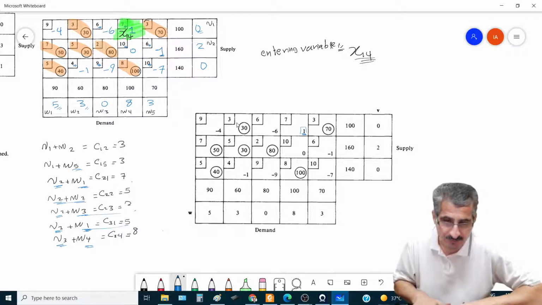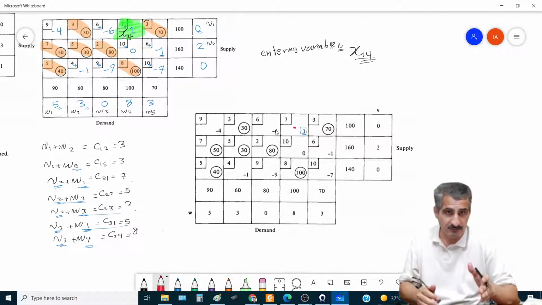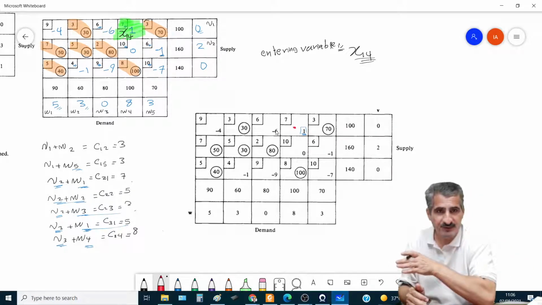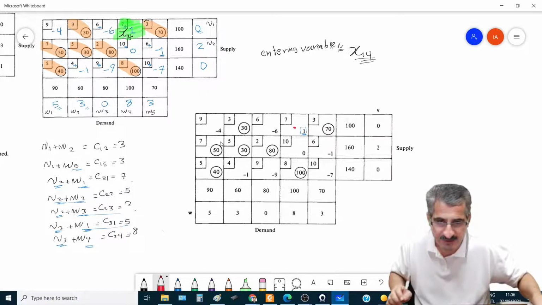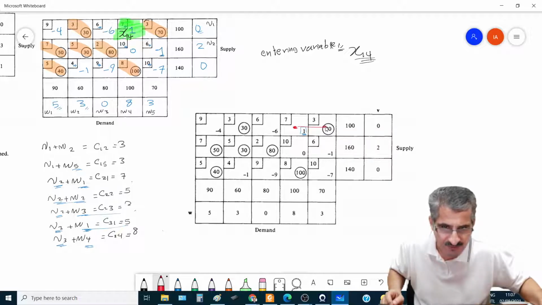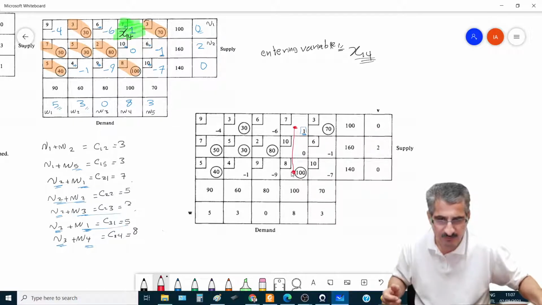Now we want to make a loop starting from here, which means we want to go either horizontally or vertically, reach a basic variable, and then go horizontally, reach another basic variable, go vertically, reach a basic variable, horizontally, basic variable, and so on until we come back to where we started, but the corners shall be at basic variables. We cannot move that way because if I want to move vertically, I will not find basic variables. So we cannot move that way, but it looks that we can move this way. I cannot stop here because this is not a basic variable, so I cannot make it a corner, right? So I have to keep moving till this one. Now move horizontally till we find the basic variable. We are here. Okay, move vertically. We are here. Horizontally, we are here. So the corners must be at basic variables, and we are back.